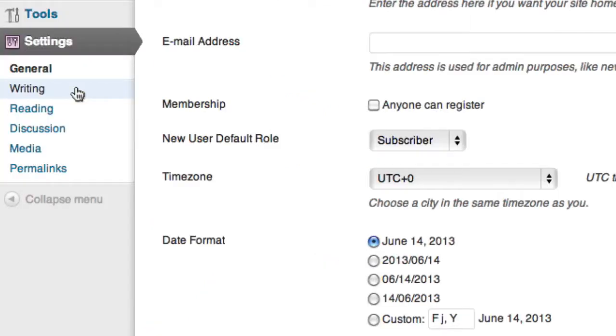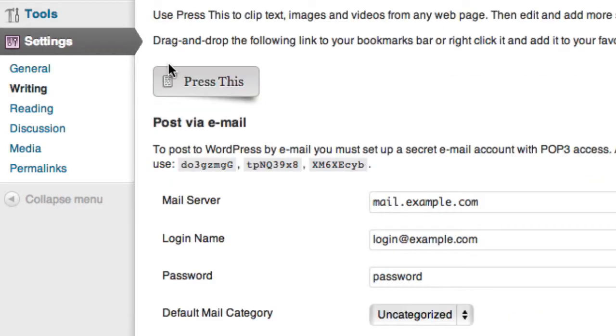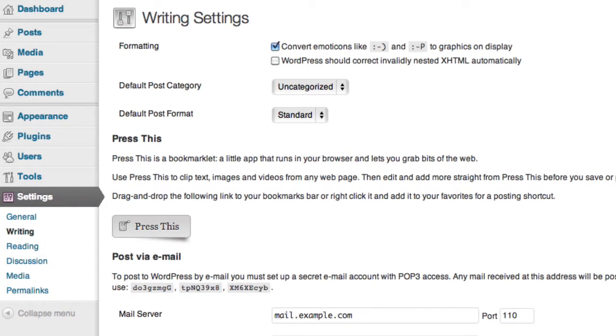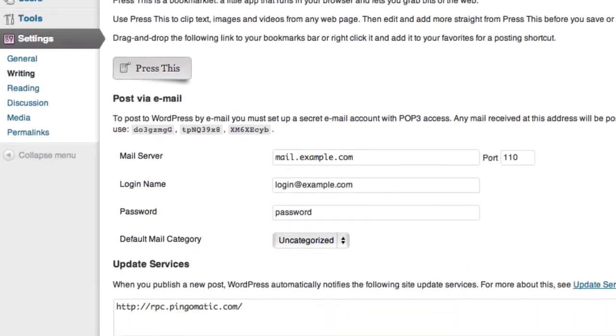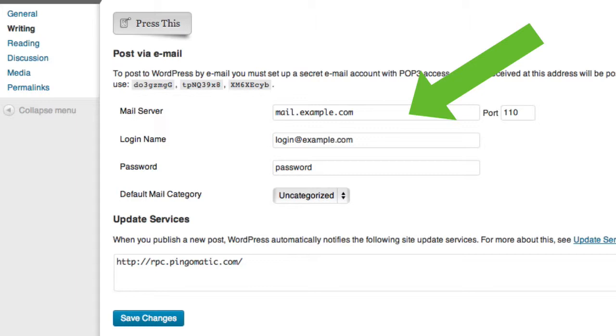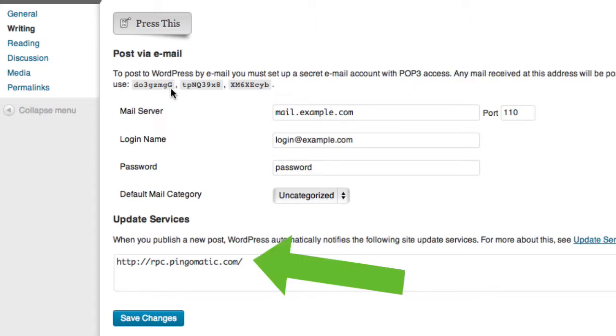And let's move on to the next setting, which, if you look over in the left, is writing. So I'll click on writing in the left column under settings. There's not much to change on this page. If you plan on posting via email, you can set that up down here. The update services are simply notifications to different services when you make changes or post new articles. Some people think it helps to add a bunch of services, and others don't worry about it at all. Either way, it's not that important.